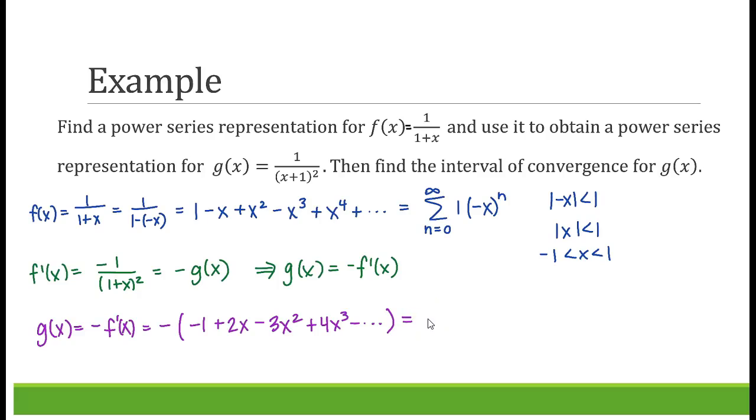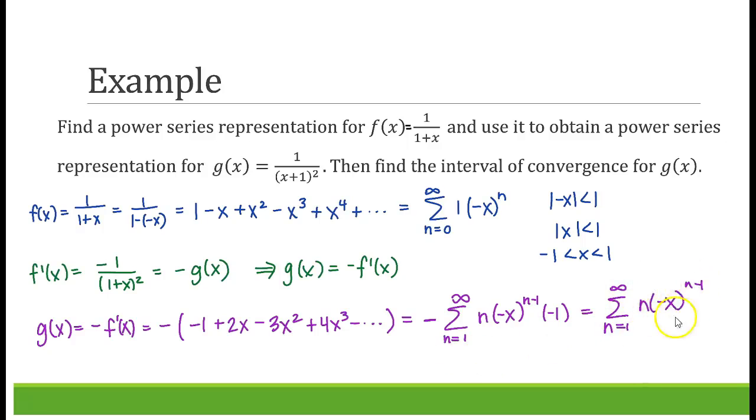And then if we do the summation notation version, I'm going to make sure I include a negative in the front, and then take the derivative of my summation notation version. So here we are going to lose that first starting index, so we'll start at n equals 1 to infinity. And then here we're going to take the derivative by bringing the n to the front through multiplication, n, then we have negative x to the n minus 1. So we've applied the power rule, but the inside is negative x. The derivative of the inside is a negative 1. So we're going to have this extra negative 1 on the outside. So this negative and this negative are going to cancel, so I can write this as the sum of n equals 1 to infinity of n, and then quantity negative x to the n minus 1.